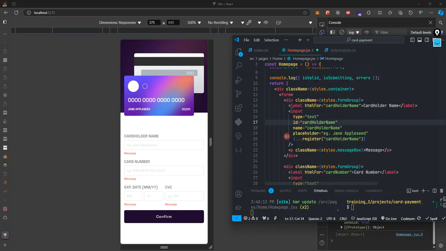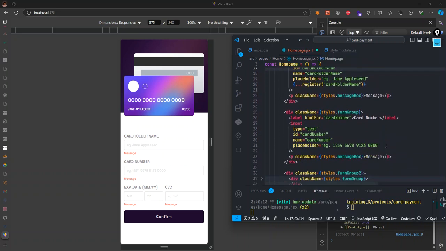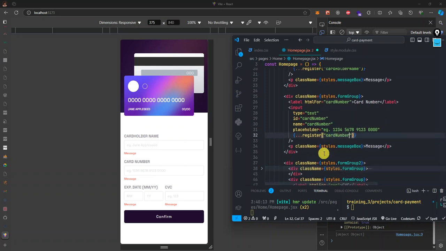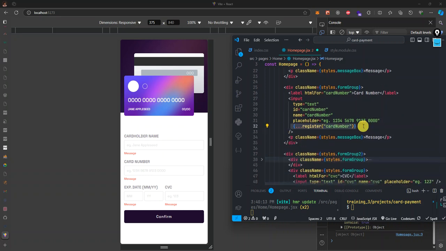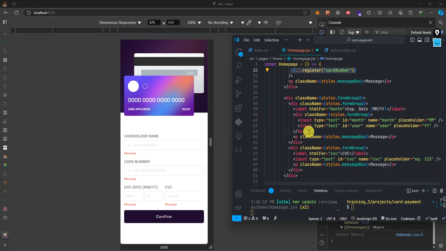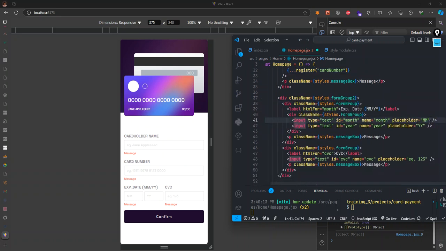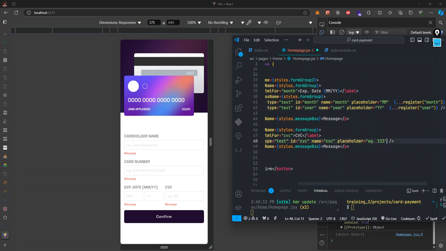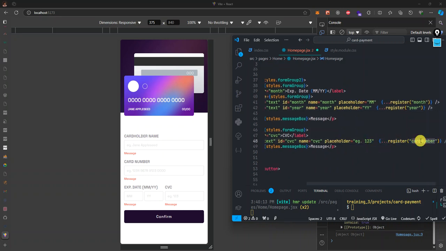So what do we need to do? We need to register all our controls. So where's the other one? Yeah, this one. So this is going to be register, and inside it we need to pass the name that you want to register. So register this one. So let me just copy it for the other one too. So copy like this. So go to the next one, which is these two inputs. So we need to register this. So register, the name of this one is month. So for this one, register whatever name you are using here to register, that's what is going to be used to give the value back. You are going to see it now. So this one is going to be year, because that's the name I want to use. And lastly, for this one, I want to register, it is going to be CVC.